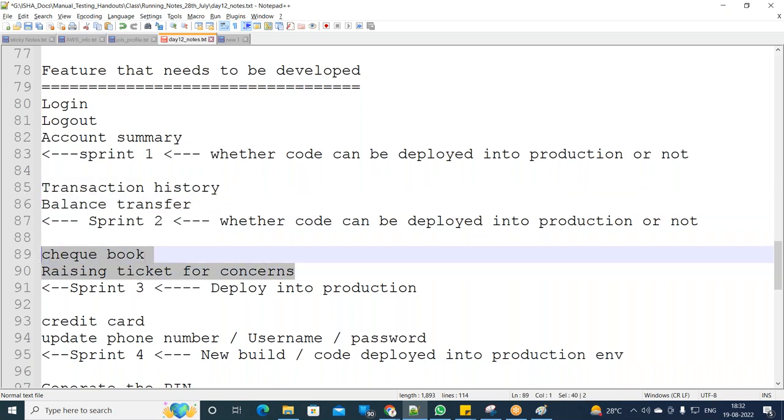And this is when he thinks that, oh, this is good enough, then he will go ahead and deploy. So we will leave it to the product owner to decide when is the good time to deploy into production. Definitely he will have more knowledge than you and me to decide whether for that application it is good enough or not.